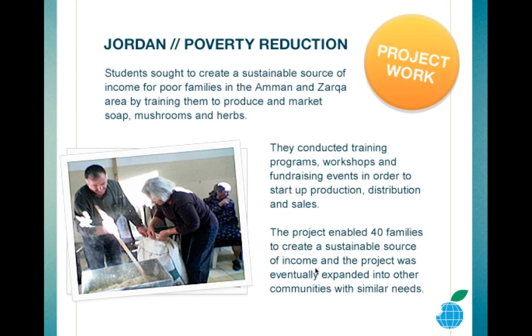Jordan, this group from Jordan developed a project on the topic of poverty reduction. The students sought to create a sustainable source of income for poor families in the Amman and Zarqa area by training them to produce and market soap, mushrooms, and herbs. You see, here is also stakeholders engagement, going hands-on, going to meet these poor families. They identified an area of need, and then they brought in training from what they have learned in the YMP.